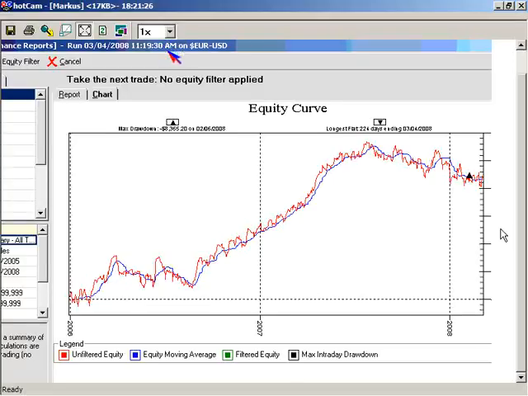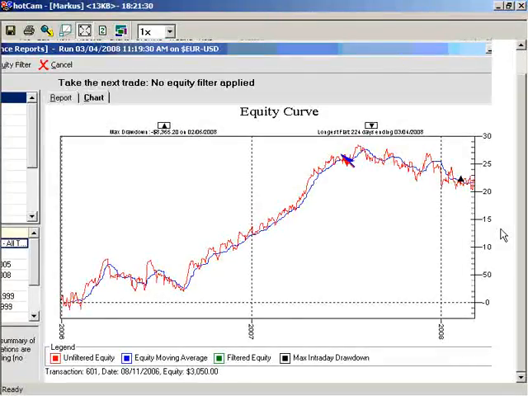And you see, overall, it is not too bad. We're making some profits. But you see that we also have a couple of months where our equity is going down. So you see we had a peak of $30,000. Right now we are at $22,000. So as you can see, there's definitely some room for improvement.